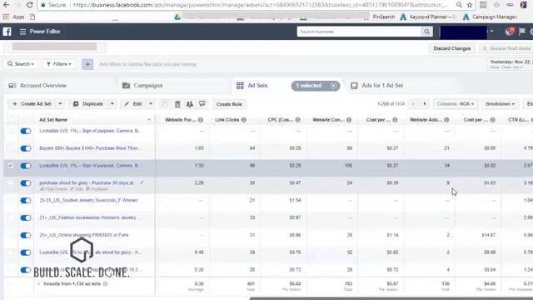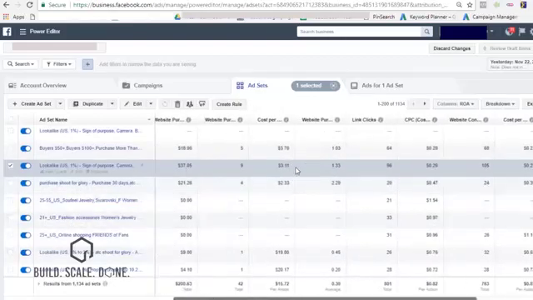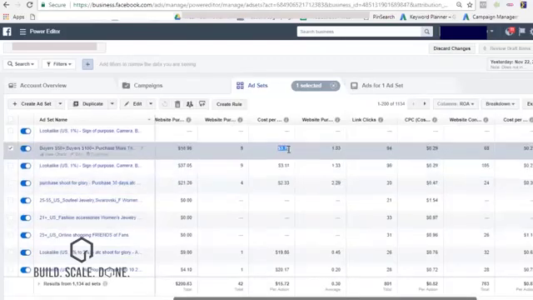I'm trying to see if there's anything else. Like I said, this is just how my mind processes. That's all I do. I look at, are the CPCs good? First of all, are there purchases? How much is my cost per purchase? $3. These are awesome. I'm happy with 20, or actually 15. My ideal is 15, but I'm okay with 20, sometimes even 30.